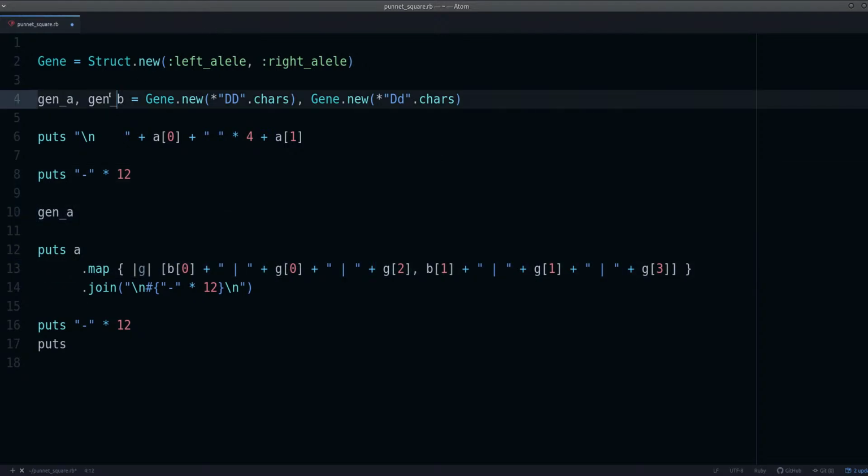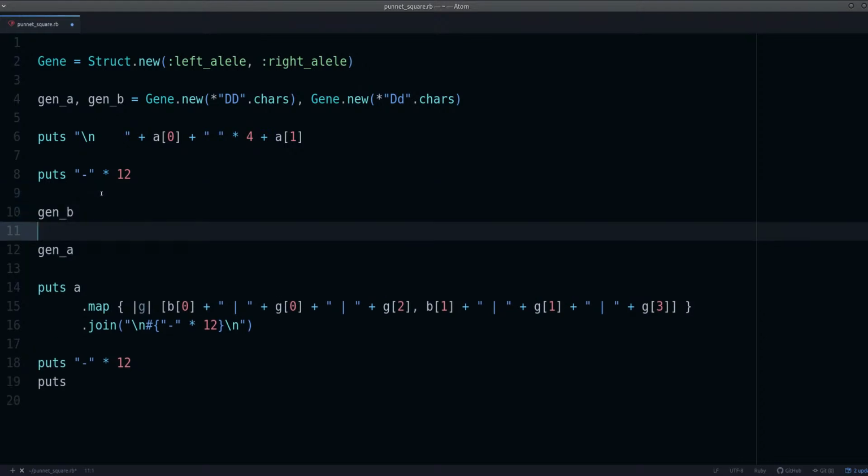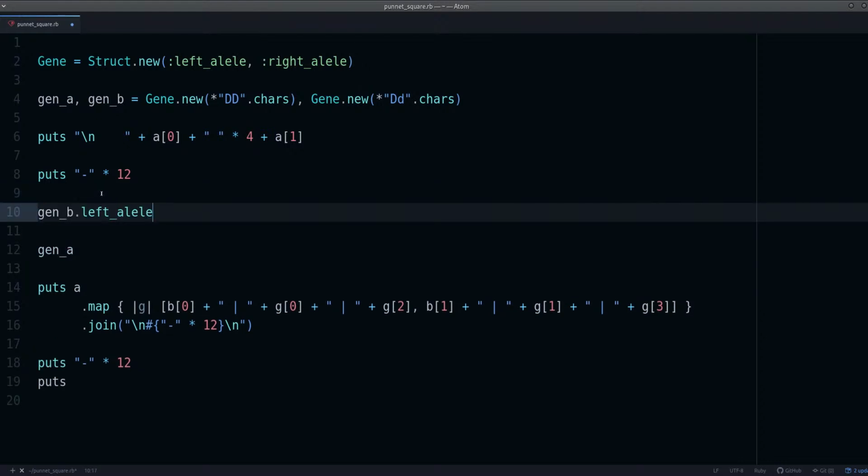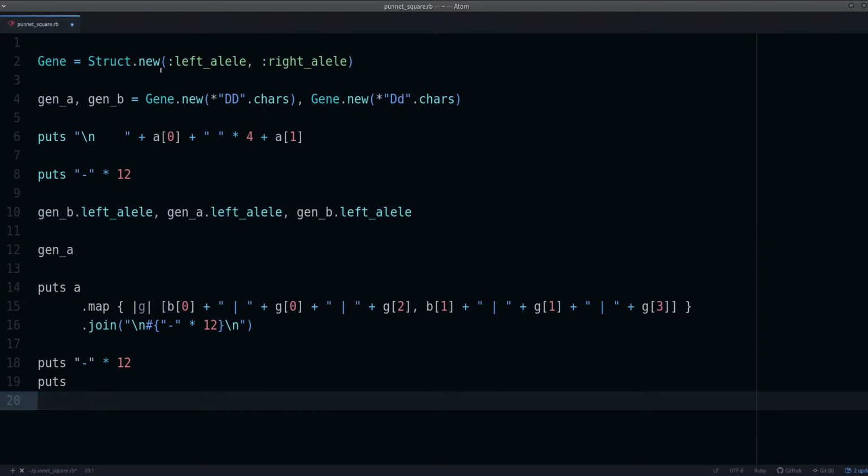So that's going to be like gene B, left allele, gene A, right, left allele, with gene B, left allele. So it's all the left, isn't that right?